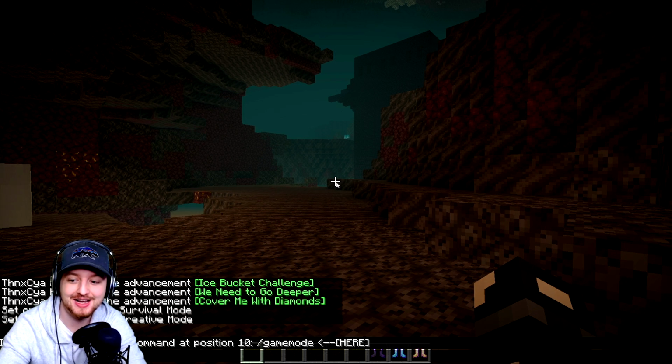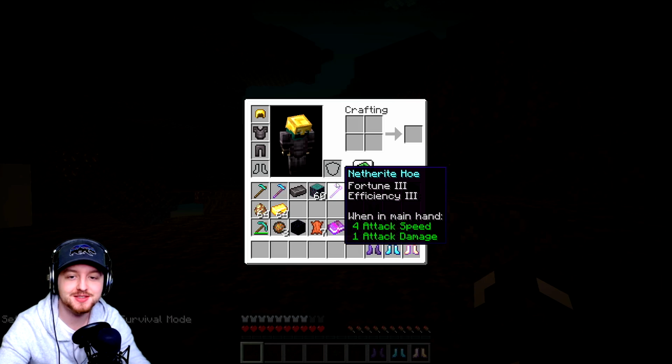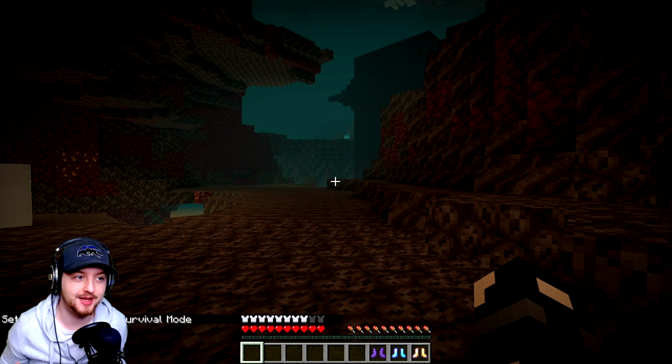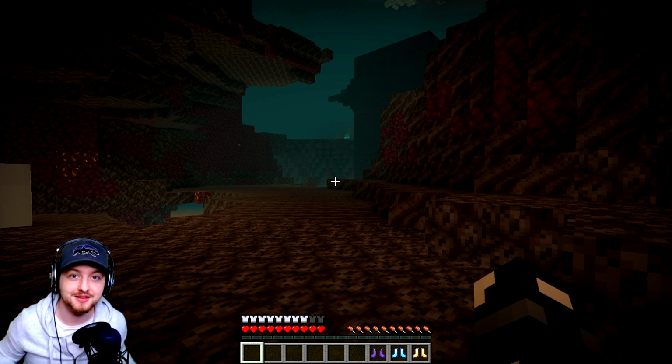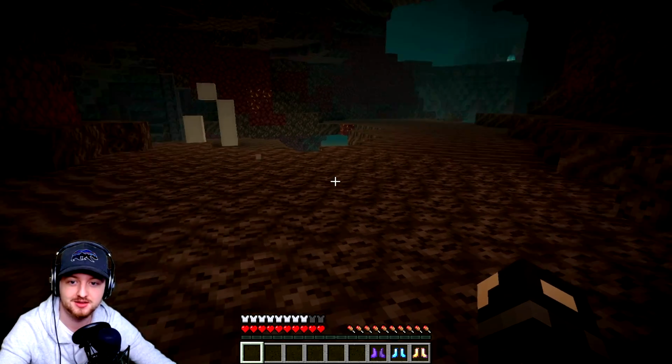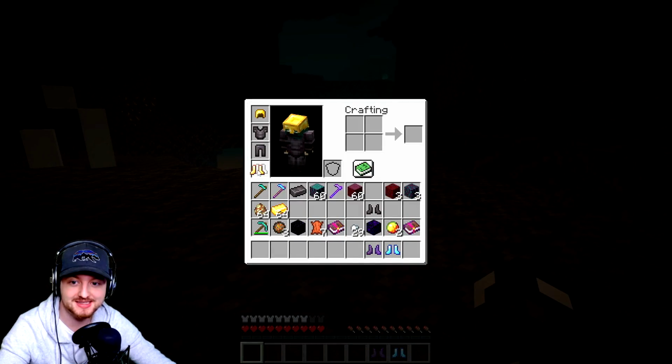Oh, jeez. One thing that I really hate, and I don't know why, is that back in the day, if you wanted to change between creative mode and survival mode, you literally just typed in game mode 1 for creative, game mode 0 for survival, and then game mode 2 for adventure or something. And it was so much quicker than typing out the whole thing manually. It just annoys me. I don't know why.